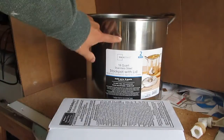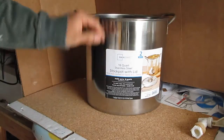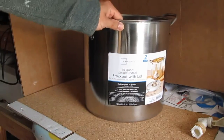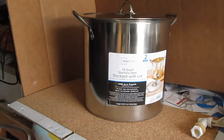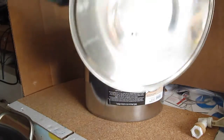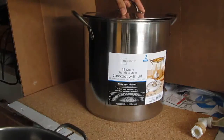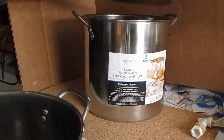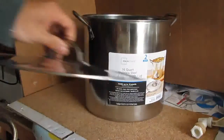So I bought 2 of these from Walmart. These are crock pot, stock pot, that's what they call. Stock pot with lid, 16 quart or 4 gallons. So this is 4 gallon, and it's got a lid, but it's terrible quality. The steel, it is stainless steel, by the way, very thin metal, and the lid doesn't close. Look at that. This is a gap here. The lid doesn't close tight. It's very cheap, but that's not what I want. So I'm not going to use a lid.